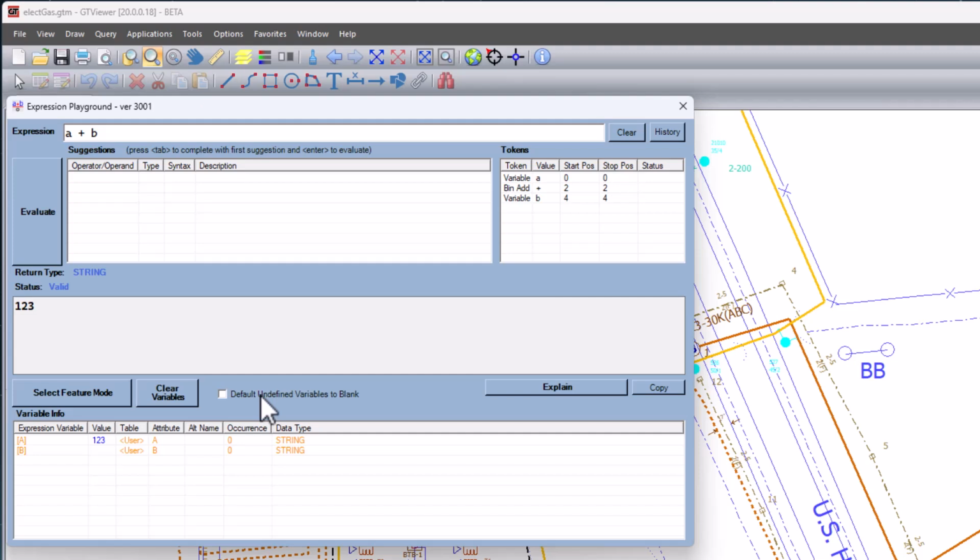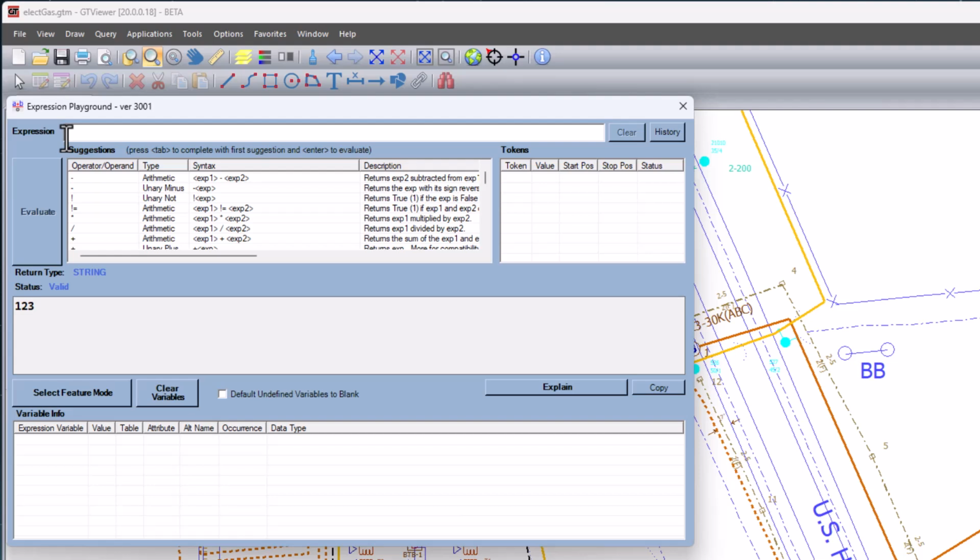You can turn this option off, and it will make you have a variable defined before it can be used. And this is sometimes useful for when testing your expressions, because let's say you didn't have the data that you were working with and you wanted to make sure that everything was as you thought, all the variables that you typed in were actually there, because if you mistyped one, it would just create it as a blank and not cause any problems. So I've unchecked this. I can evaluate this now, and it's still going to work because these were defined earlier. If I clear those out, and let's try to do the same thing.